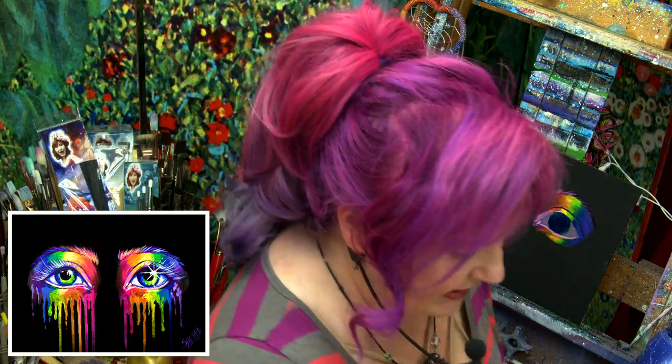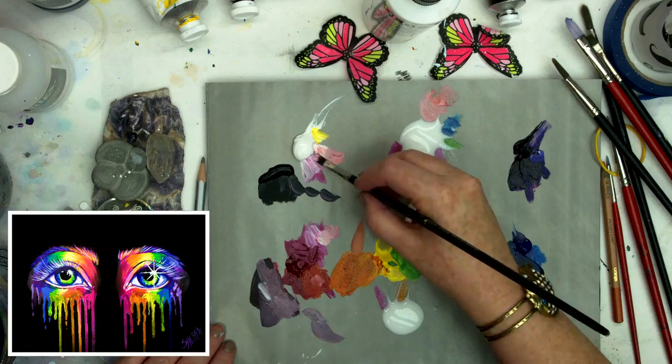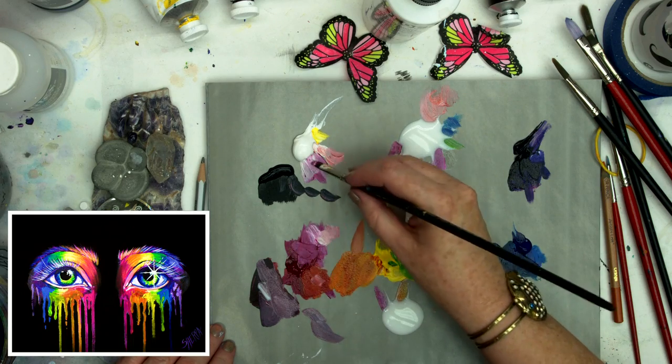If I was super, super tight on a budget and I could only buy black paint or black gesso, I probably would get the black paint. That's just the thing to think about, because you've got to always make everything you're doing work within what you need out of it. But if you have it in budget, it's a fantastic product, in my opinion. So it's good if you can add it to your painter toolkit, but don't stress over it.